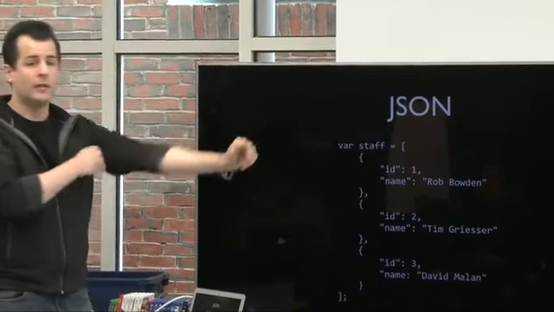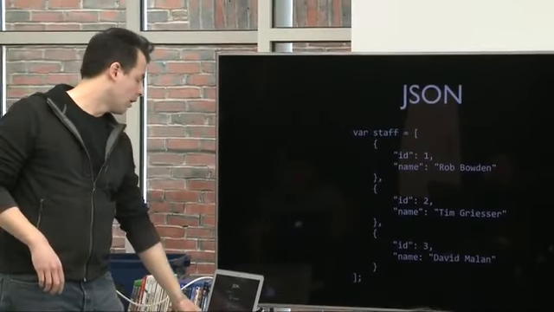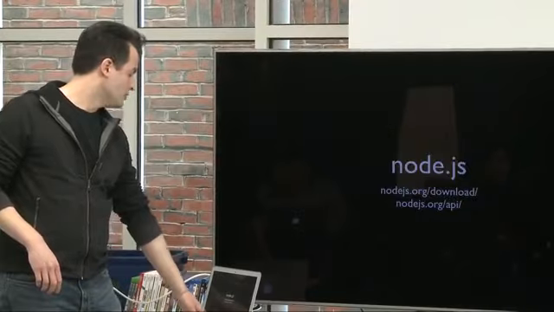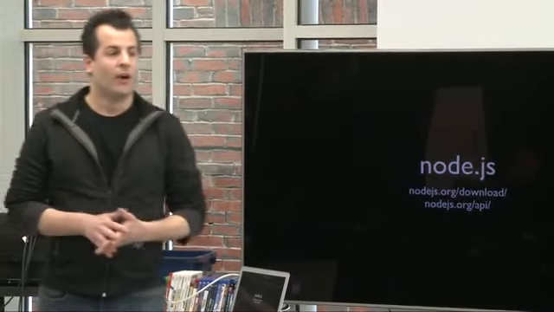But this too would be valid JavaScript. It's just not, the converse is not true. All right, so we'll see plenty more of that. All right, so that's JavaScript syntactically. Probably pretty familiar, and even if you've never used JavaScript before, it's not a huge leap from PHP or most any procedural language that you might have used.